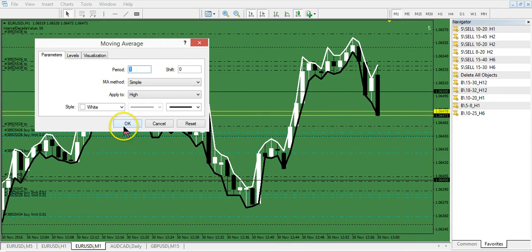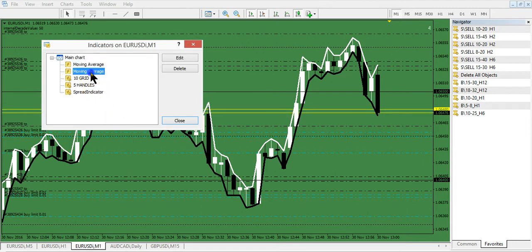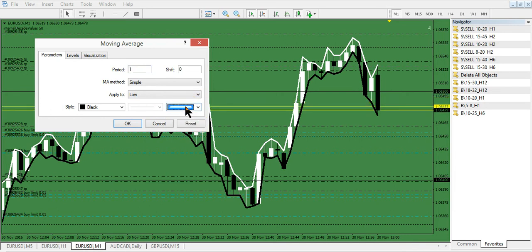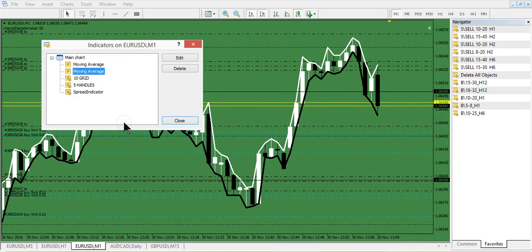So the highs there are white, and the lows are black. And I put a really fat line here, about as fat as it gets. So just let myself know, in case I have any doubts of the ATR, that when the white and the black line are away from each other, hopefully I'm either cashing out of something or I'm getting into something.